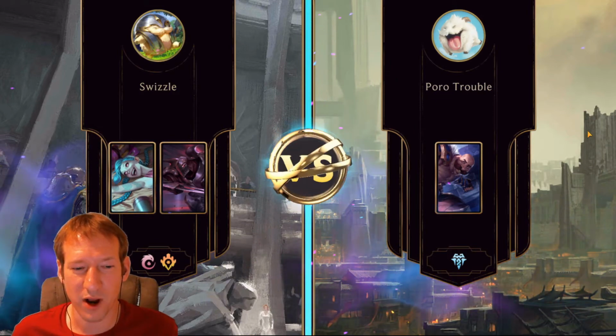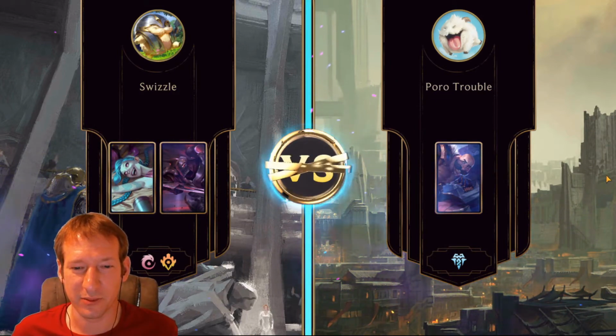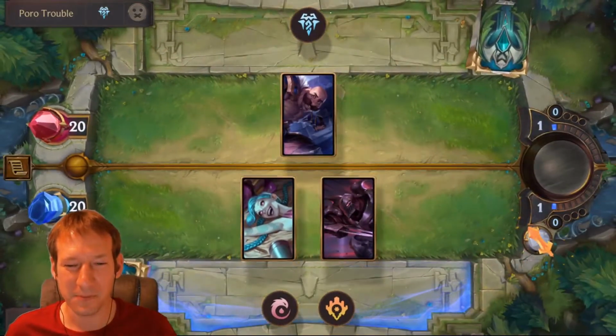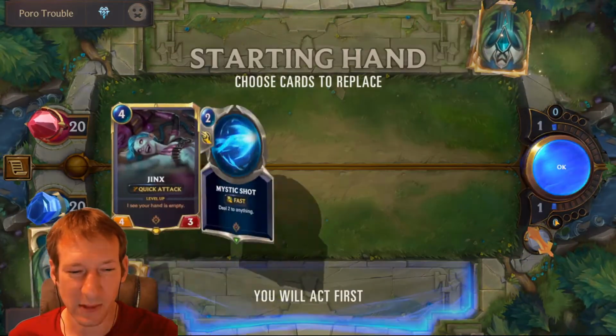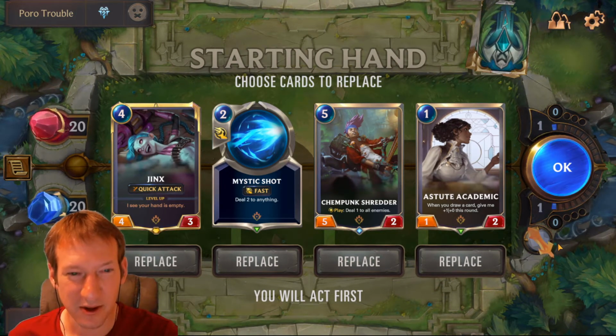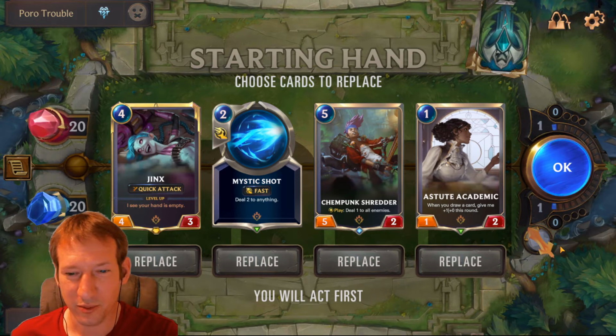Expect this to probably be an easier match. Again, I'm not sure exactly how the game knows that we just started or we have like 4 cards, but yeah, we get our own creepy enemy thing from last time. Okay, choose cards to replace.